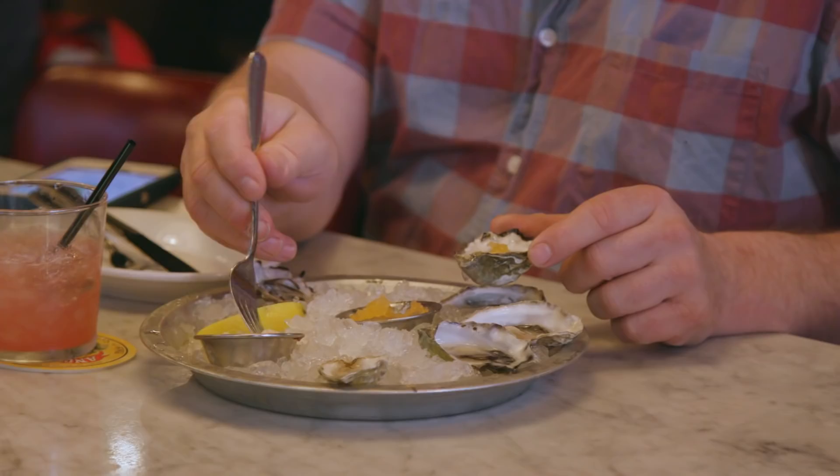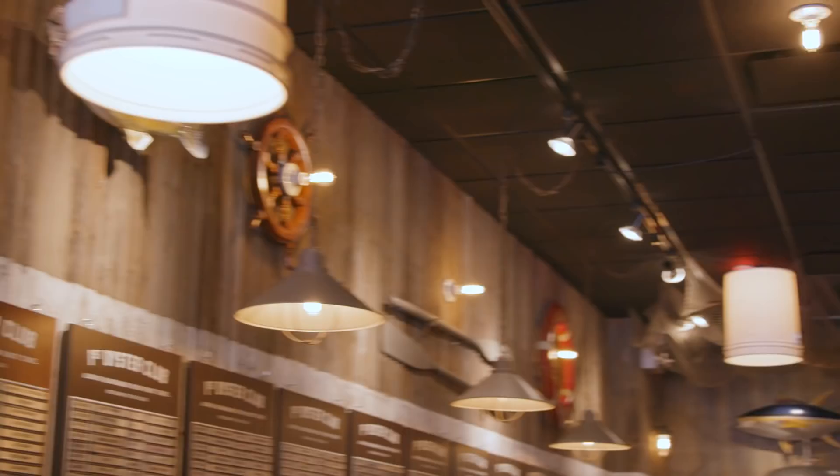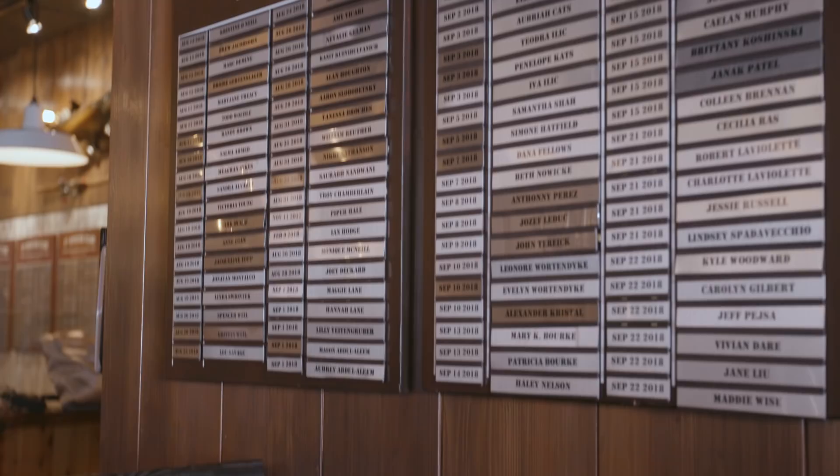I love the food, but more importantly, I love the environment. If you've ever been to anything East Coast, it kind of brings that in. The decor is awesome. The oyster club — when you have your first oyster, you get put on the wall. I love it and I cannot get sick of it.